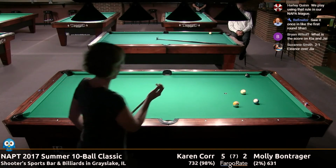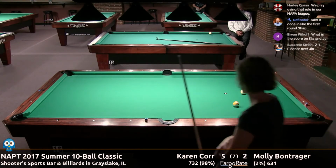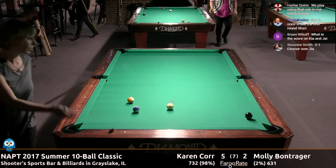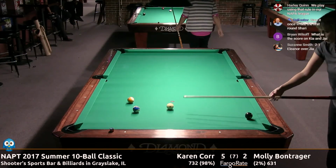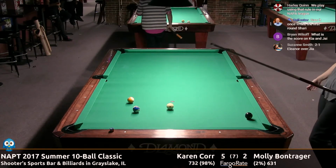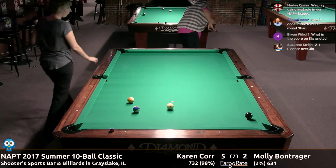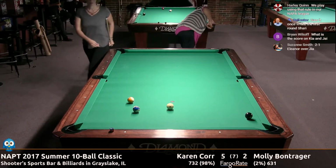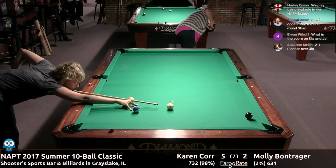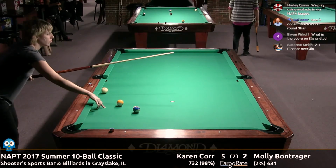Yeah, some center left, back and forth. I was thinking come to the left of the nine, but she's looking to come in between the 9 and 10. Yeah, she's just looking at center ball, just cutting it with maybe just a little bit of left. You know, that eight's off the rail a good distance. She can put left on this and come to the left of the nine, back and forth to the center of the table. Okay, and that's what she did.